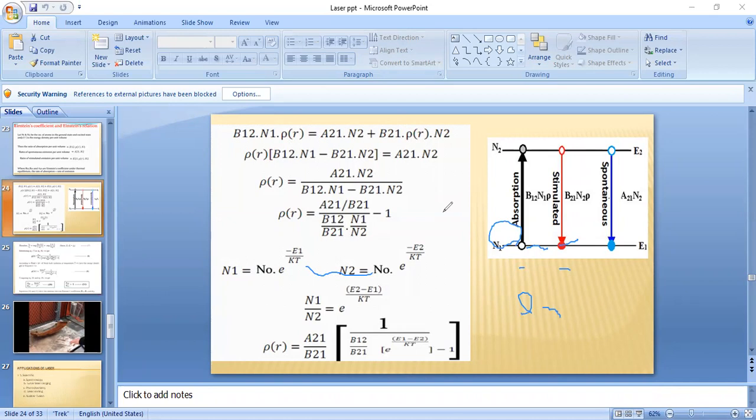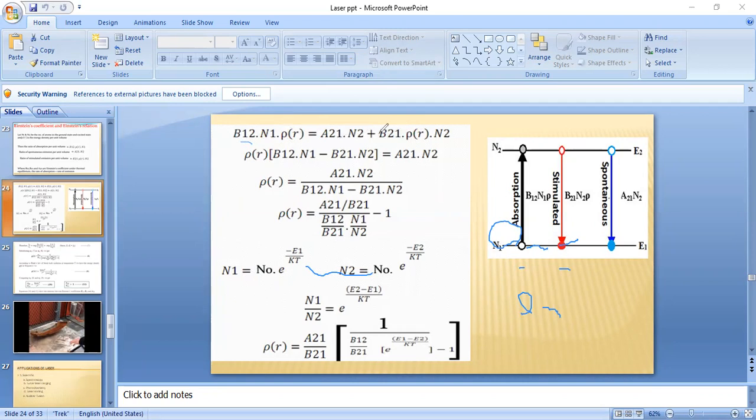Under that condition, we would say the rate of upward transitions is equal to the rate of downward transitions. So what are the upward transitions? It is nothing but absorption. So this B stands for stimulated, and 1, 2 stands for absorption. So only this process is the upward transition. The remaining A21 and B21 are emission processes, or downward transitions. So the first equation that you are seeing represents, on the left-hand side, the upward transition.